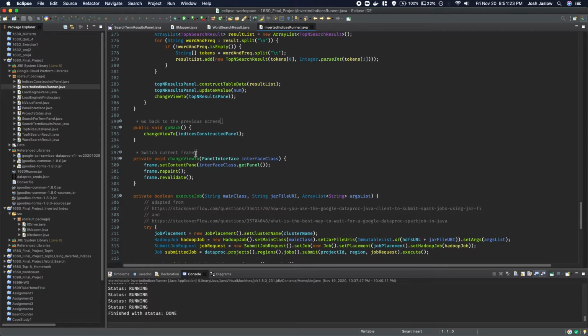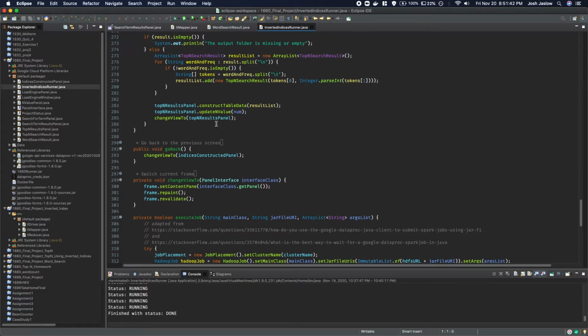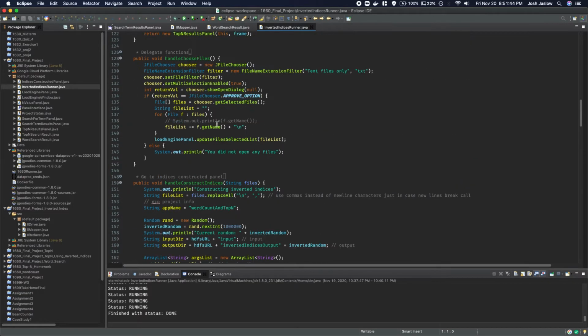Just by replacing the content pane with a different panel, and just repainting, revalidating, super easy to switch between them. So that's made things really nice and concise. I don't have to hard code much the jumps between all of the files.